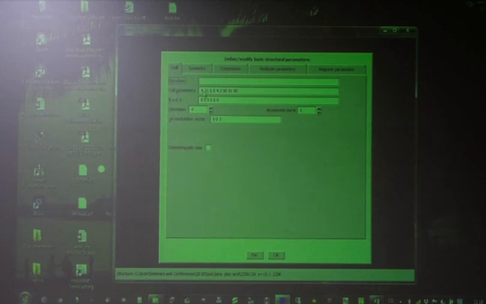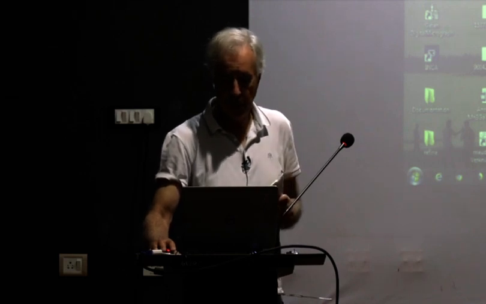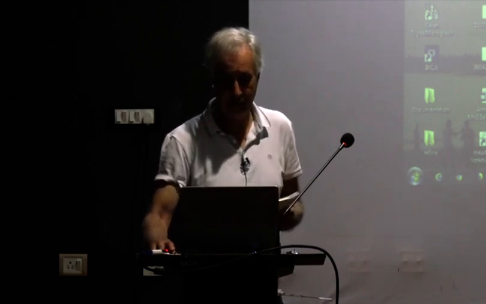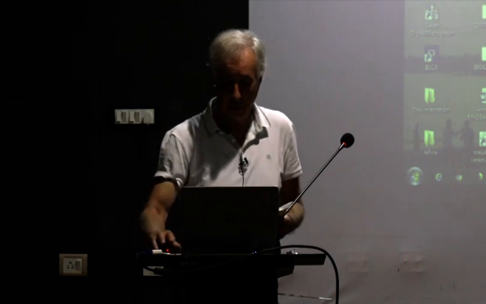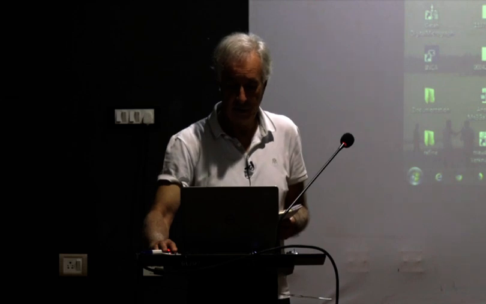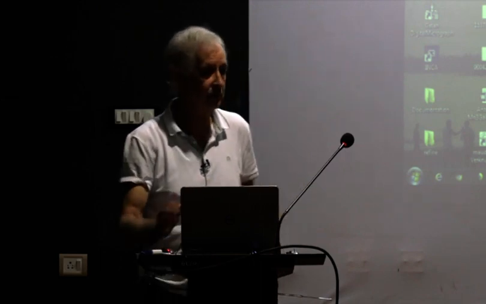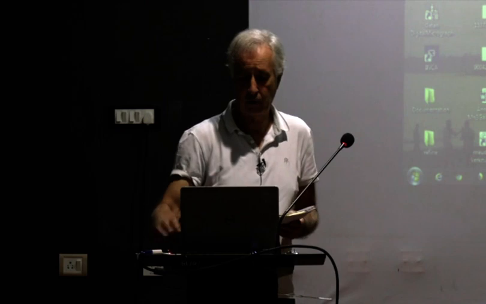We have here our input data. And the symmetry, you see we have a P2M, but since it's modulated, then we have this extension over here now. So we can say escape or close. And now we go into edit profile, as we did before. And what do we want to refine? We have the A, B, C, beta, let's say. I think we can do this all at once.